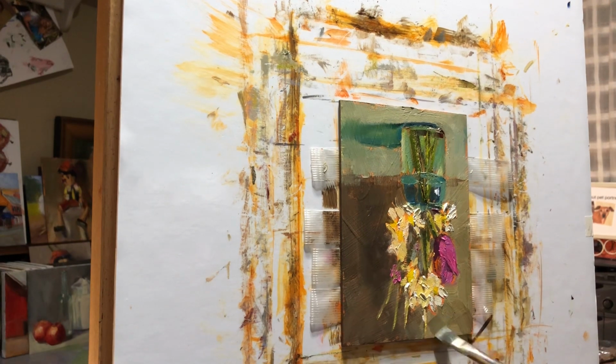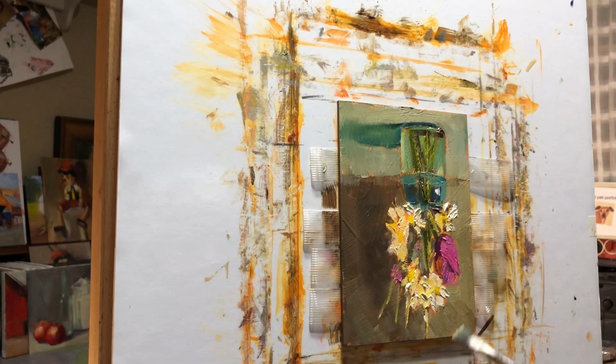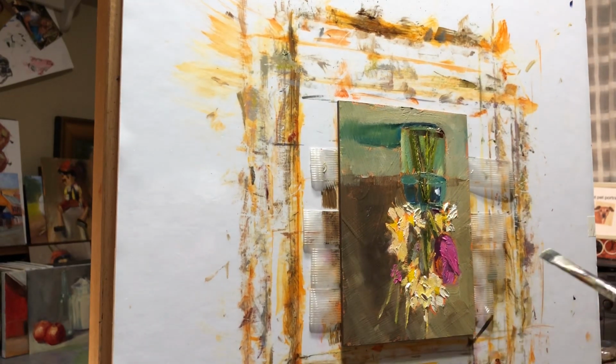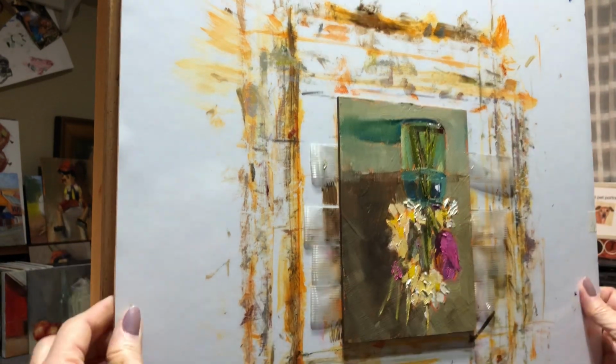I feel like this dark is too evenly divided. We'll pull some light over here and some dark over here. Flipping back around. Again, it's not too bad. It really is helpful though.